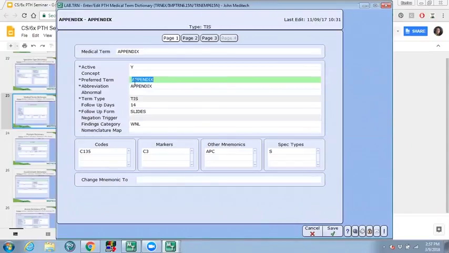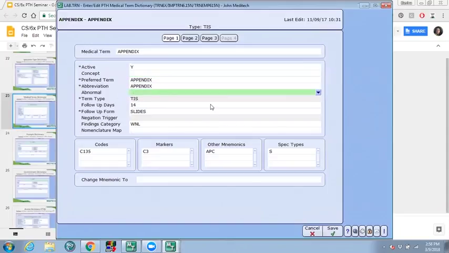The next prompt will be the preferred term. At the preferred term prompt, you would have to enter the full-length description of the medical term to use in lookups. And then we do have the abbreviation. You would have to enter the abbreviation for the medical term to use on the report. The abnormal prompt, even though it is currently available and not grayed out, does not apply to a tissue type.